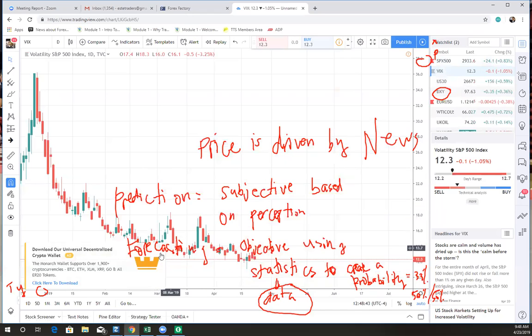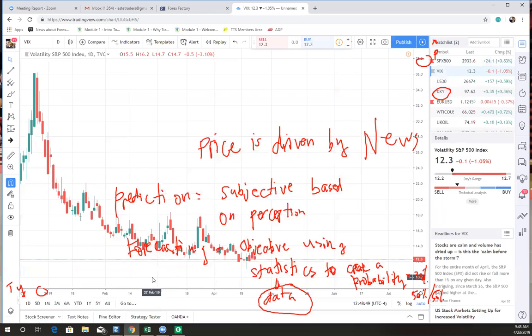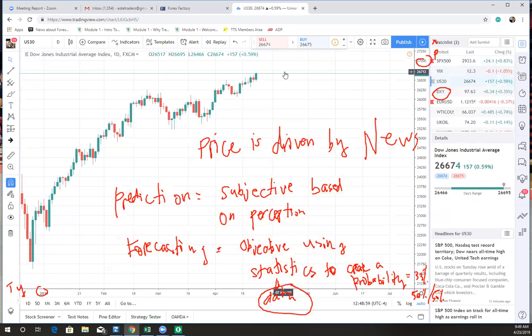Other than that, if you don't have enough evidence, then you're just basically using subjectivity to predict a price. When you're predicting price based on your own perception, you're screwed, and that means you're just basically gambling. You don't want to do that, right? Because it's very subjective. Hence, looking at a chart, one will say it will go up, one will say it will drop, one will buy, one will sell. That creates the market itself, because when there's a buyer, there's a seller. There's a seller, there's a buyer. So me as a trader, my job is I need to figure out where institutions are buying or selling.